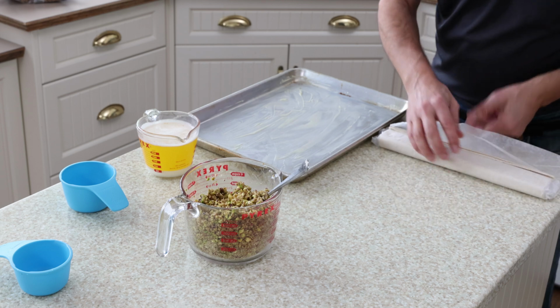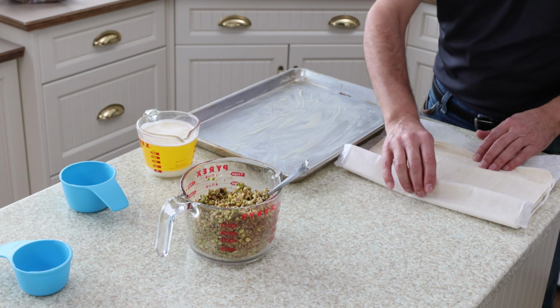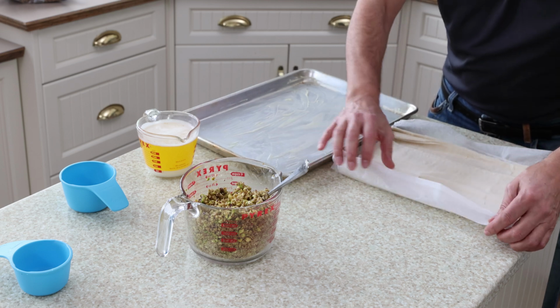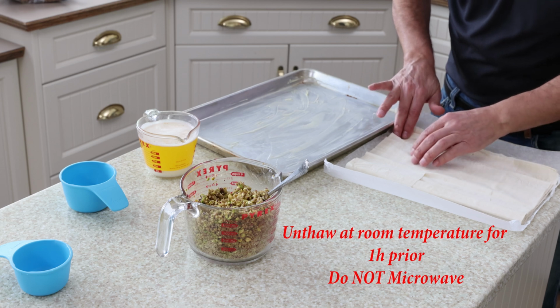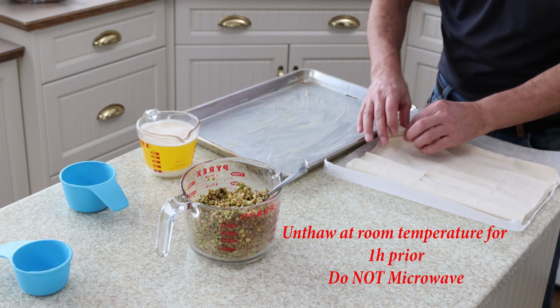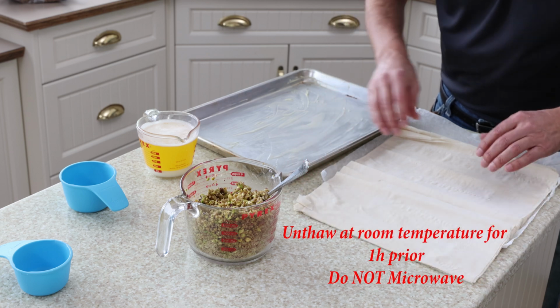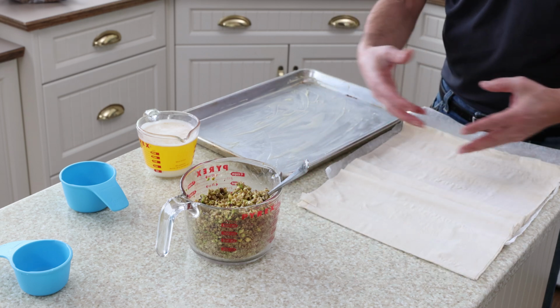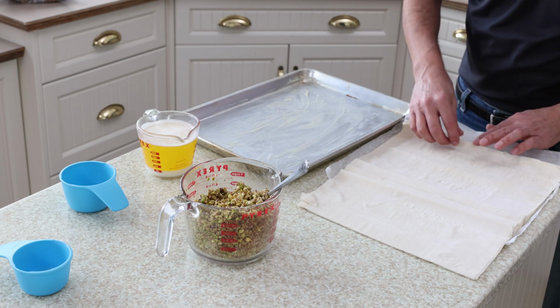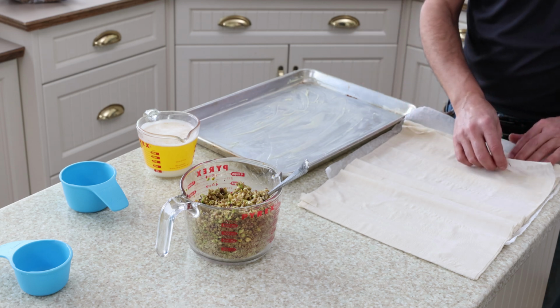You're going to unroll your Filo pastry. Just be very careful with them. They're a little bit delicate. And the best thing is to let them unthaw naturally. Putting them in the microwave is not a good idea at all. They just become very sticky and very bad. So in general, they need about a good half hour to an hour to unthaw naturally. Just take them out of the box and they will become nice and easy to handle.